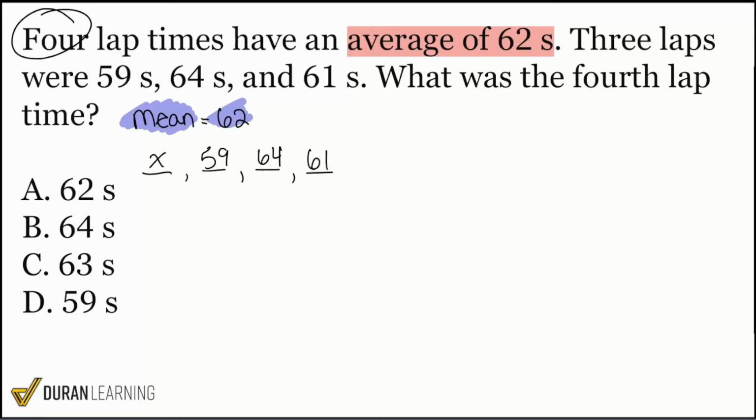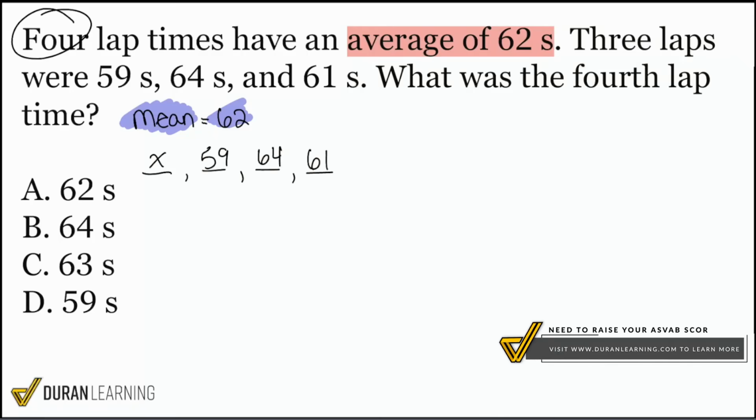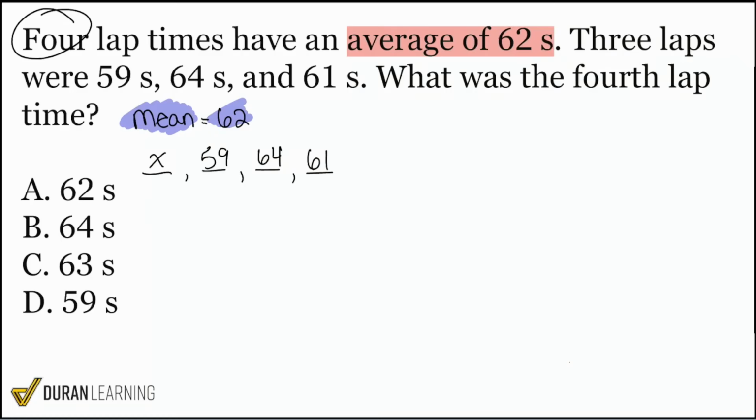So I'm going to demonstrate 2 ways to get this problem done. The first way is going to be straight up using the equation. And then the other way is going to be by considering the balancing method in terms of how mean actually works. The balance point between all of the numbers. So with that, let's go ahead and do the arithmetic way first. Again, just calculating with the formula.